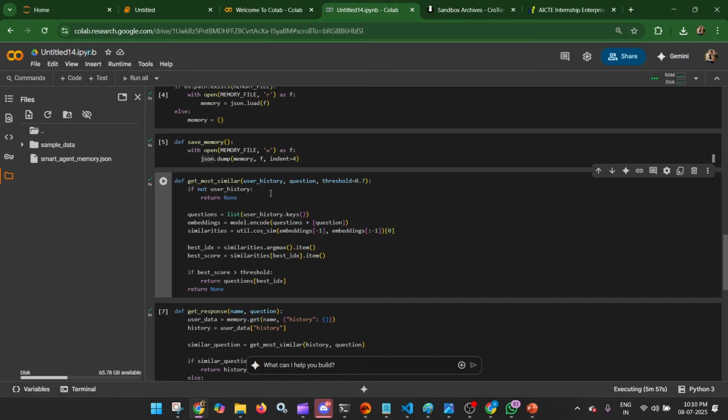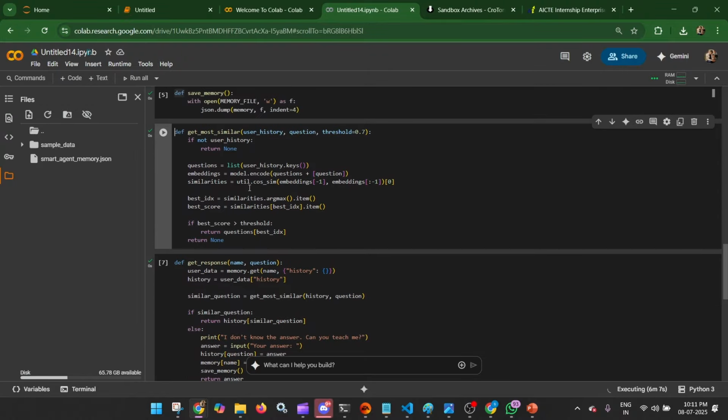But here is the problem: the system cannot identify this, because for every new question the system thinks that it is unique, or that this is a new question the user is asking. To avoid this kind of problem, we are using this technique.